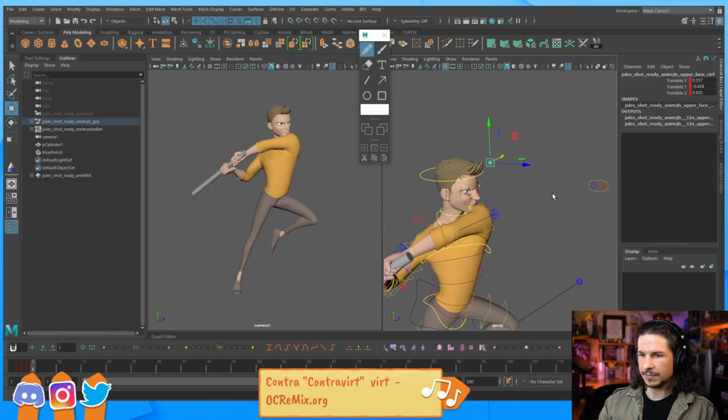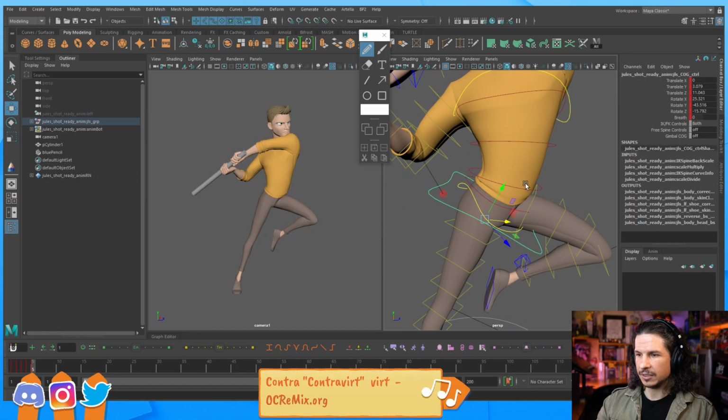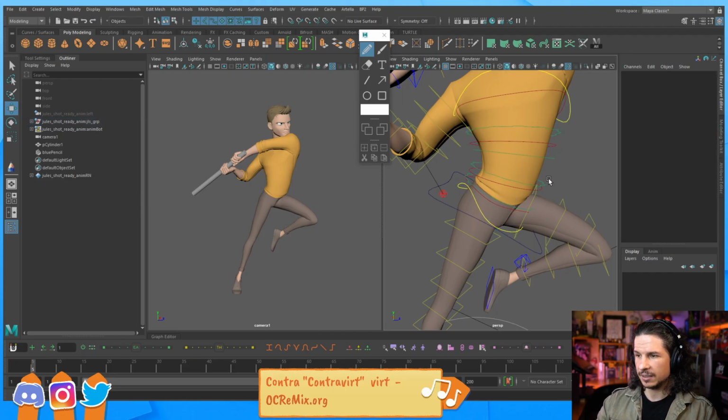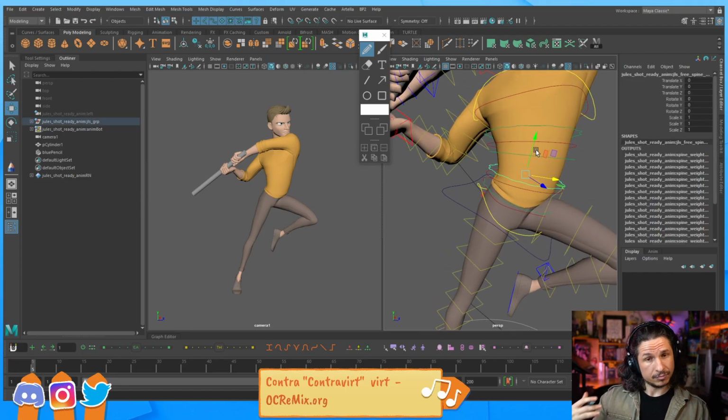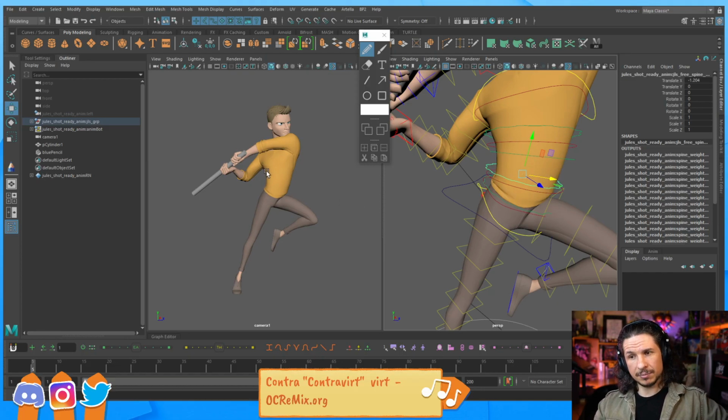So something like that. And lastly, we can do the spine. I'm going to turn on the free spine controls on this rig, which basically allow me to move the spine and shape that. And the big thing I want to keep is that straight line. So I'm not going to exaggerate this here where we get that big bend. But what I can do is try to push the compression on the other side.